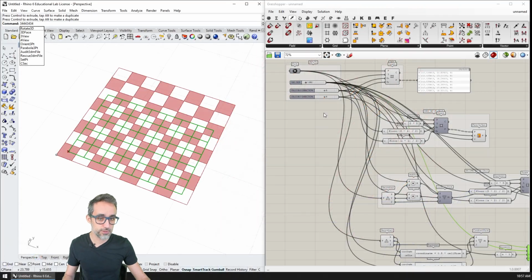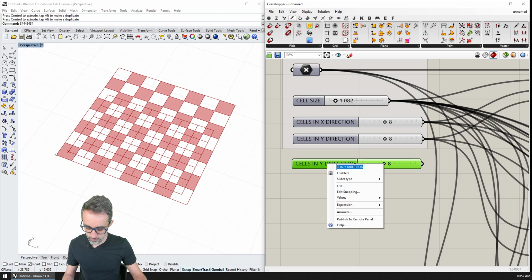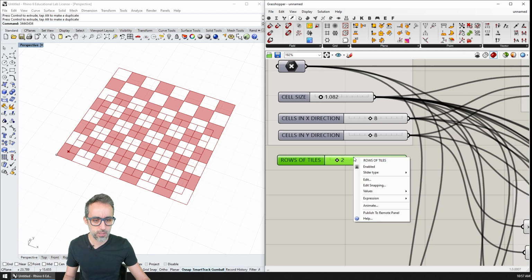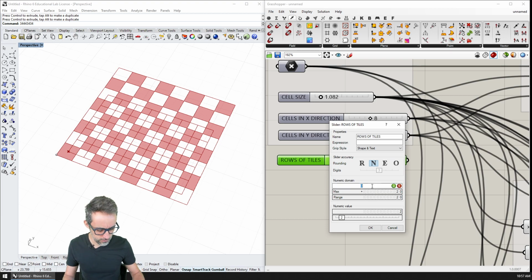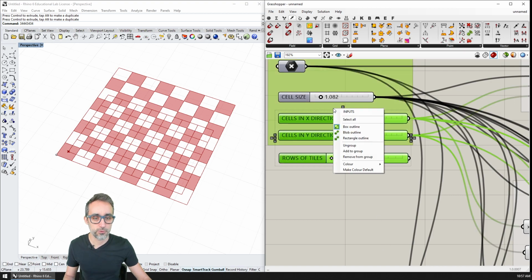I'm going to create a new parameter here, copy and paste this one, and call it rows of tiles, for example. I'm going to set this to the number 2, and the minimum may also have to be the number 2 always.